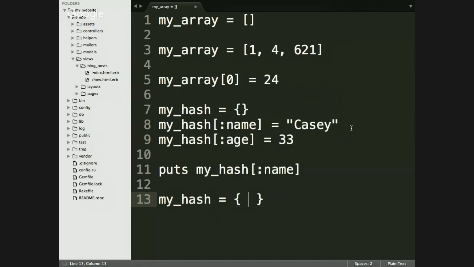we have the curly braces, always starts out curly braces. Now the syntax gets a little funky here, okay? It's always key, arrow, value, okay? So if I want to do the same hash up here, I specify the key first. Okay, what's the key here? Name, right? And it's a symbol. So we just specify the key. Okay, the key there. And then we do arrow. And then the value.